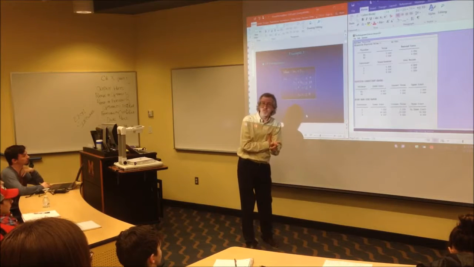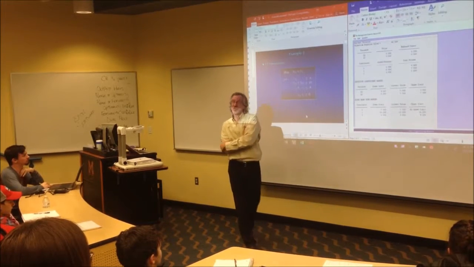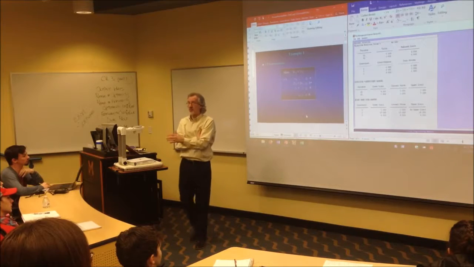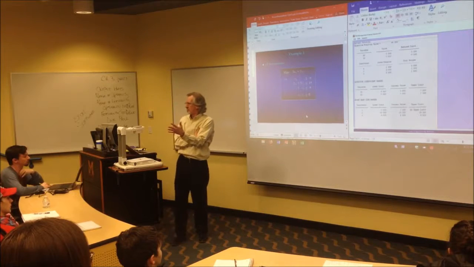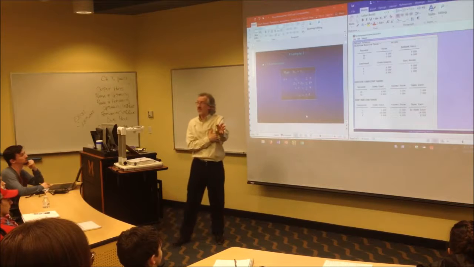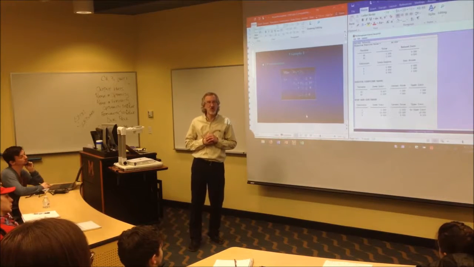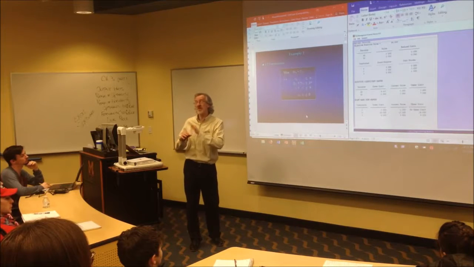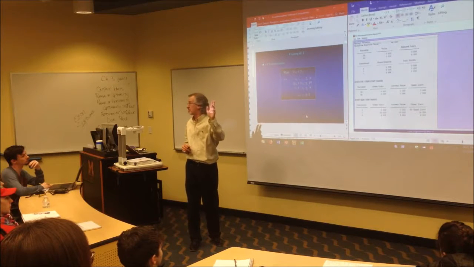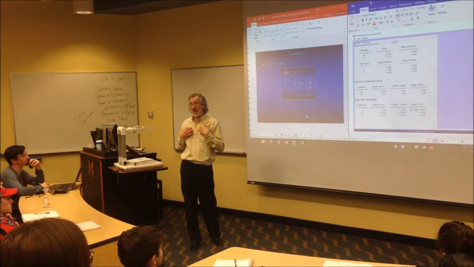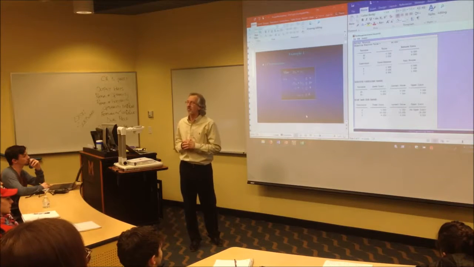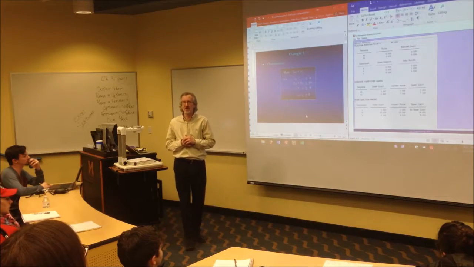Now, you're going to hear words like, how will this affect the objective function value? Will it have a positive effect? Will it have a negative effect? Look at the objective function value in this problem, and you see the number, help me out, because I don't remember, 40-something. 46. Think about what kind of problem this is. If I said to you, it needs to have a positive effect on that objective function value, do you think I'm describing that it should go up or down as a positive effect? Why up?